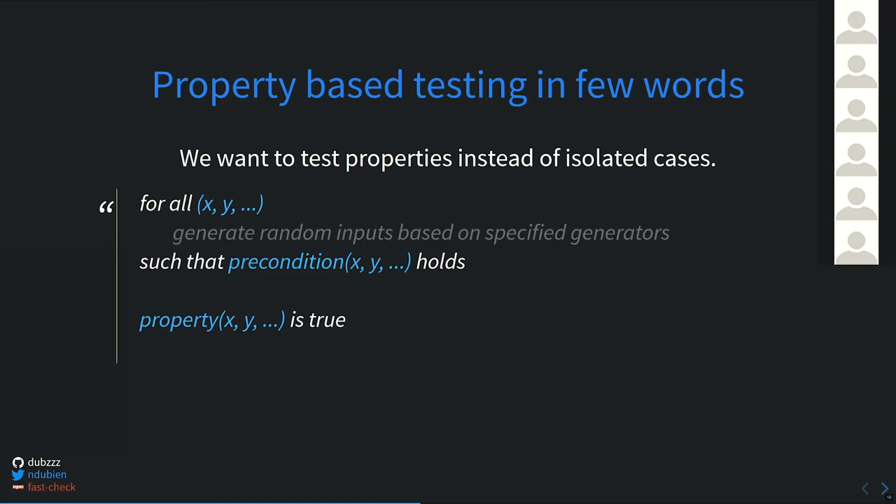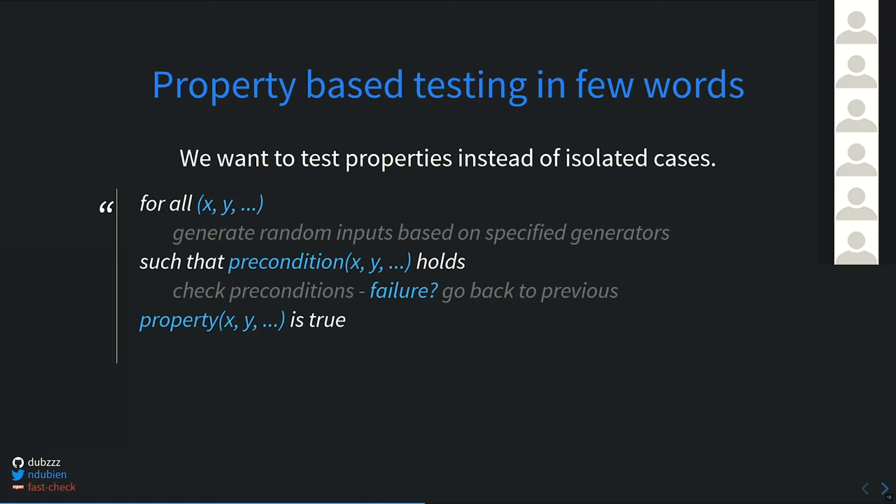a property. In terms of how it will be understood by the framework, the framework will understand the first statement as: generate random inputs based on the specified generators. So in this example, x and y, given the generated values, I want to check that those generated values are okay given some preconditions. If they are not, I need to regenerate new entries. So basically, I will generate new entries until I reach a good set of inputs. You can think of something like, I want x to be smaller than y, for instance. And until I have this kind of precondition satisfied, I will generate again and again new values.